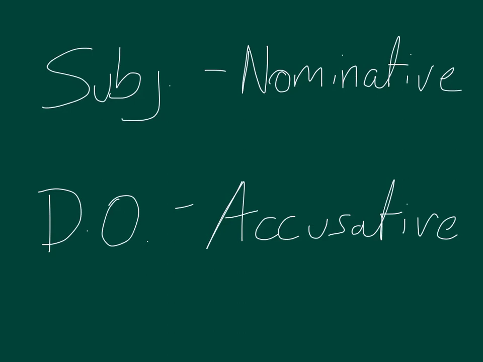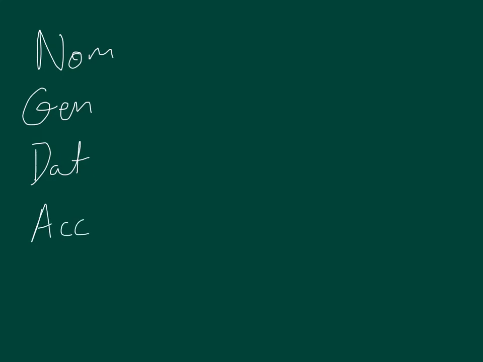This is an idea that we're going to expand much more, because there's more than just the subject and the object case. There's more than just the nominative and accusative, which means that there are more endings that we're going to continue to add on. As a matter of fact, there are a lot more endings. We have the nominative case. We have a case called the genitive. We have a case called the dative. We have the accusative. And we have the ablative. This is not to overwhelm you. There are actually two more as well that are more minor cases. This is just to give you some perspective. Right now we've learned some of the nominative, and we've learned some of the accusative.